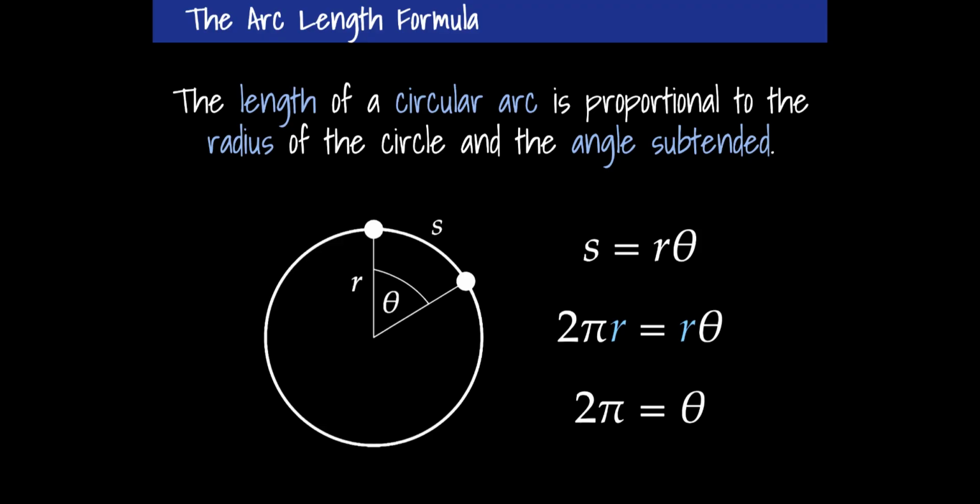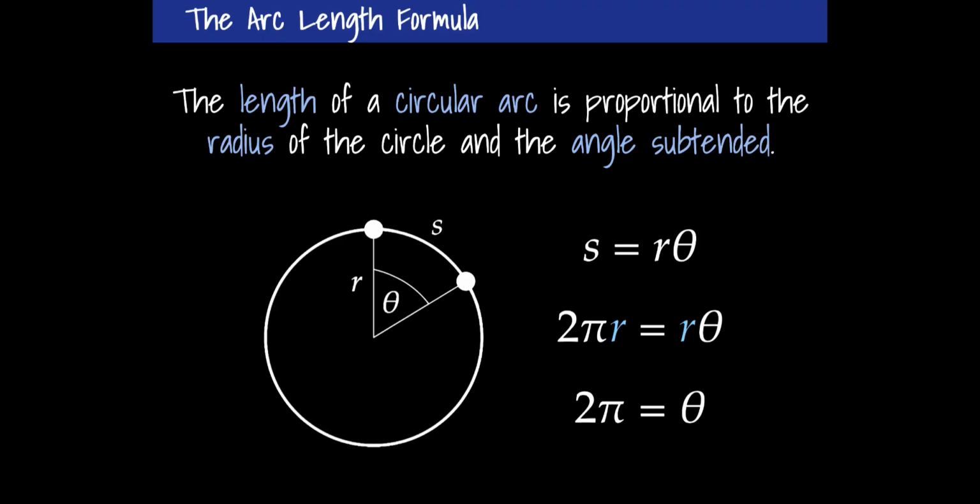The length of a circular arc is proportional to the radius of the circle and the angle subtended. What a bunch of fancy words. What I mean is this equation, where s, you can see here on my diagram, is the length along the arc. Not all the way around, just this bit here. I imagine, and will imagine in the future, maybe a mass tied to a string that's going around, or a planet in orbit, and it travels a certain distance s. I know it's strange using s for distance, but the math folks like to do that. And this is to a certain extent their equation, although we all love it very dearly.